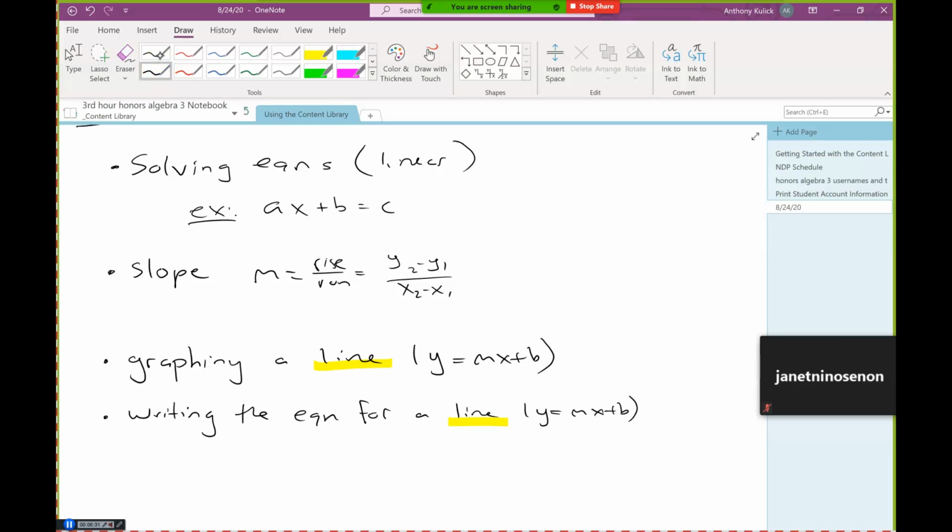So this type of problem really comes up again over and over in an Algebra 2 class or a second year algebra class, although we don't necessarily spend a lot of time talking about graphing lines or writing the equations for lines. We do spend a lot of time, though, graphing other kinds of functions and writing the equations for other kinds of functions, which again, doing this for lines is a nice introduction to those kinds of methods. Good. What else do you guys remember?